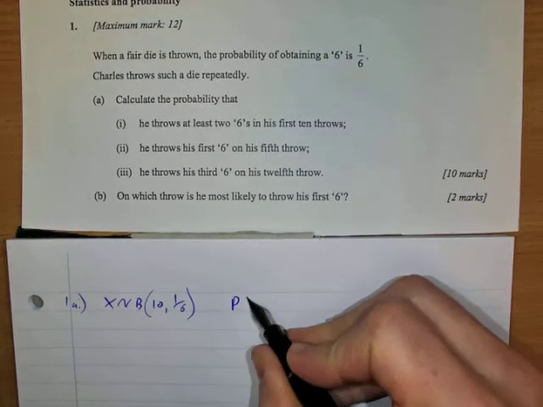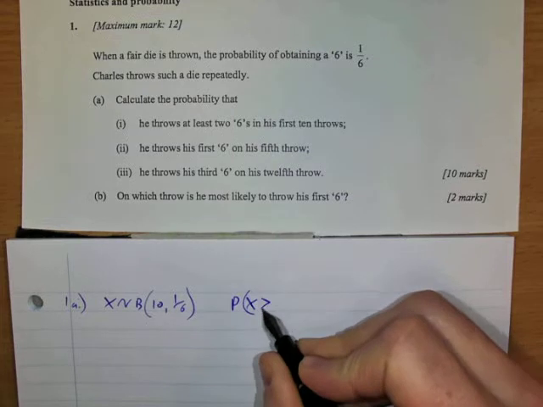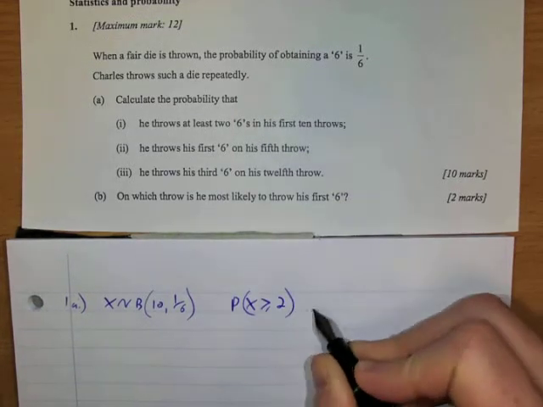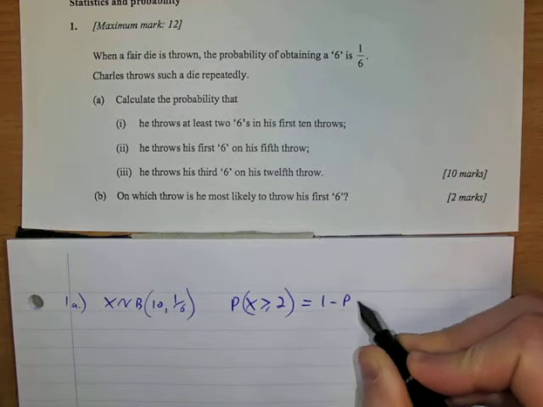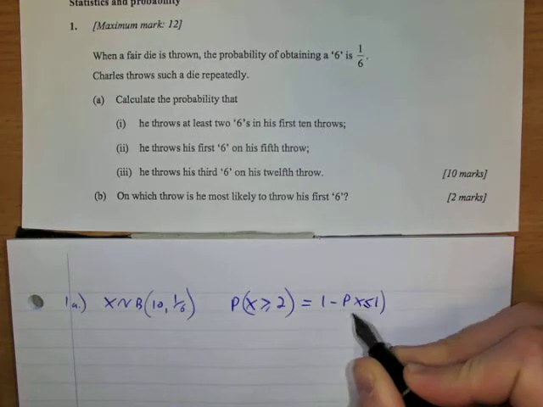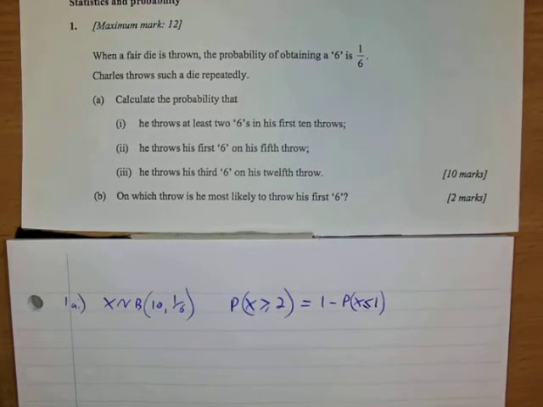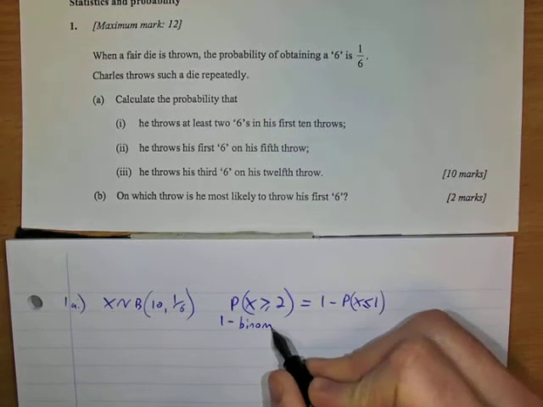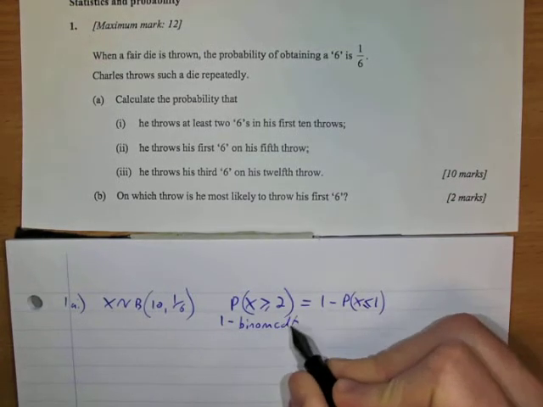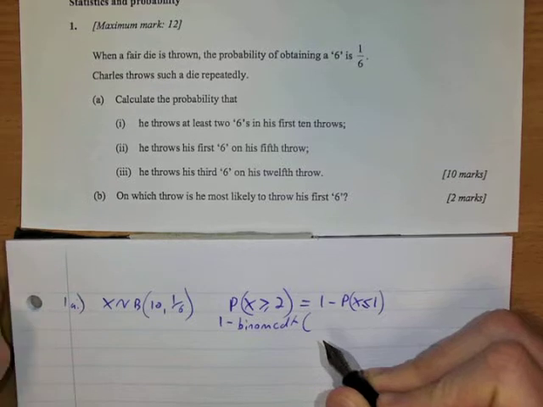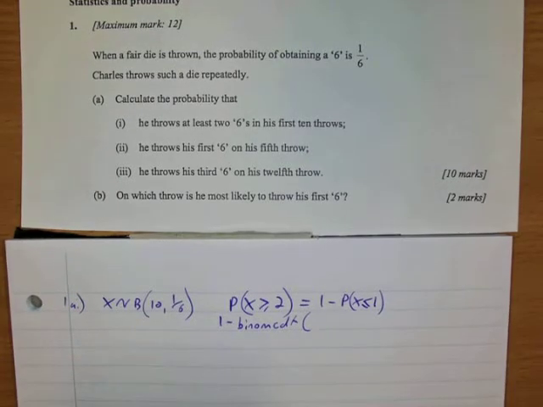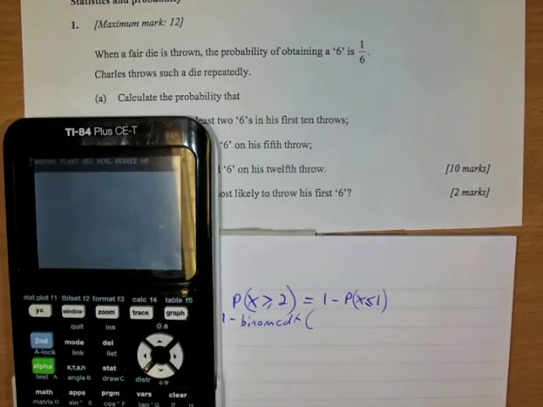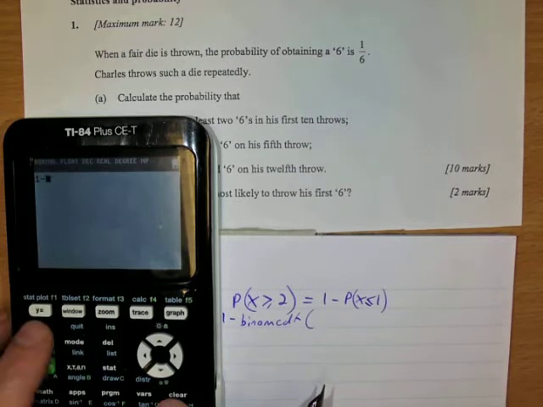Also, identifying what you're trying to work out. So at least, at least two sixes. I would then show that you're going to go to less than or equal to allow you to use your calculator. Anything you write that's calculator display, you won't get marks for. So here, this writing here, this 1 minus binomial CDF, and then whatever the conditions are of that, isn't going to get you any marks, but in terms of a method, at least it shows what you're doing.